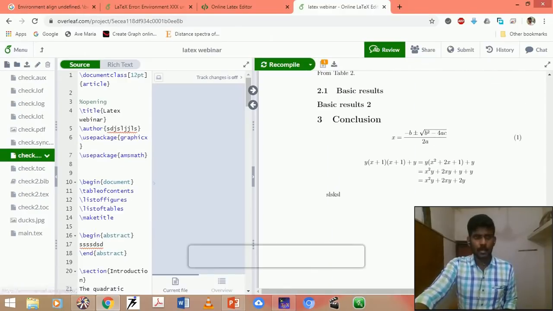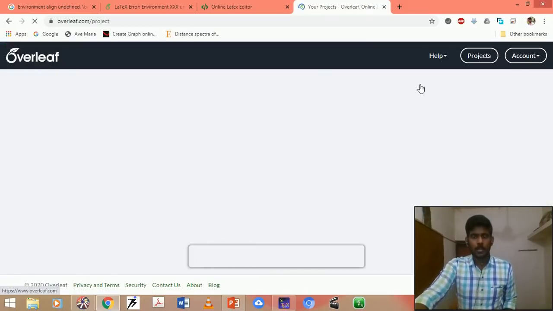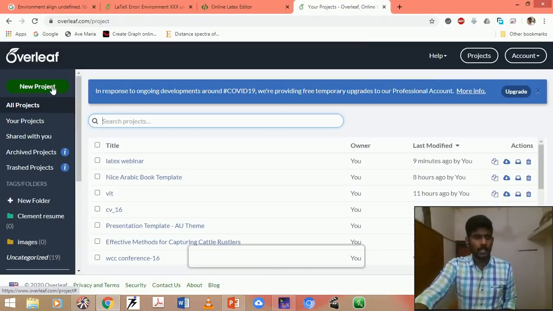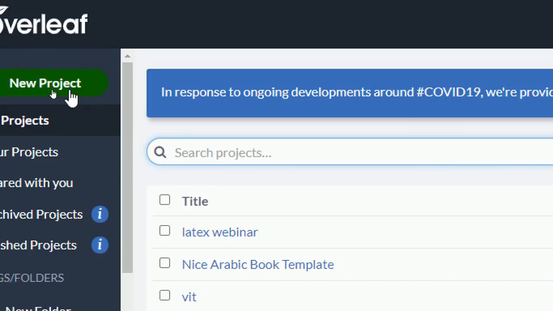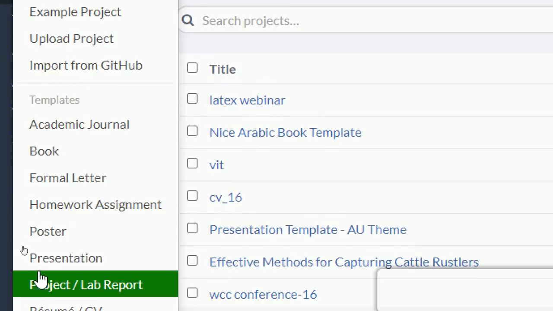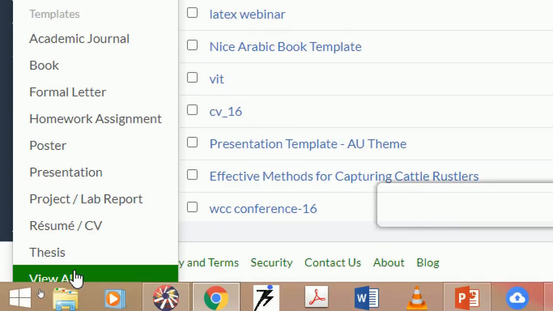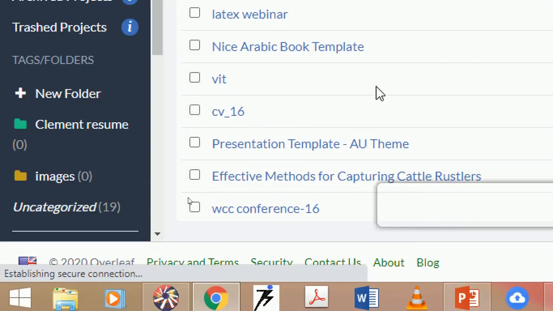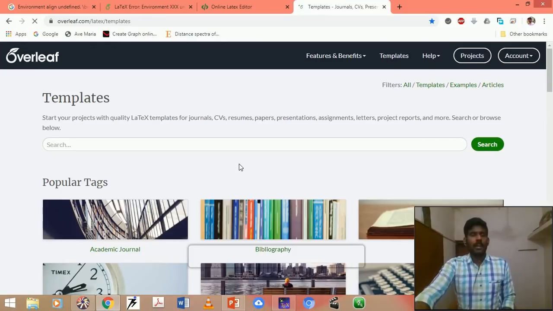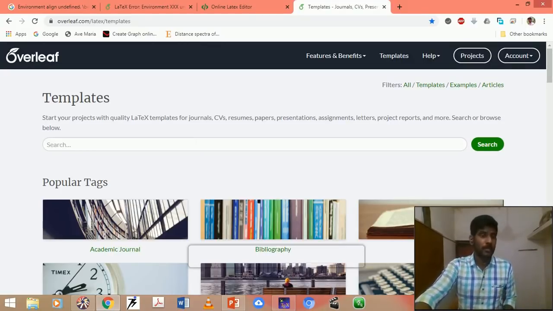With that, I just wanted to show one more thing in Overleaf special features. So I should go back to my project. There I could open a new project, in which I can see View All options. See, if you go into that, you can see the templates page. You could not find this number of templates anywhere, because this is a huge repository with the maximum number of templates.